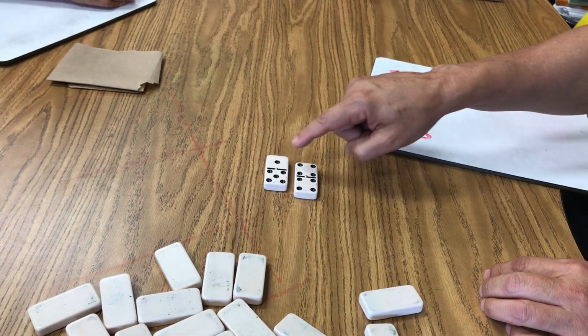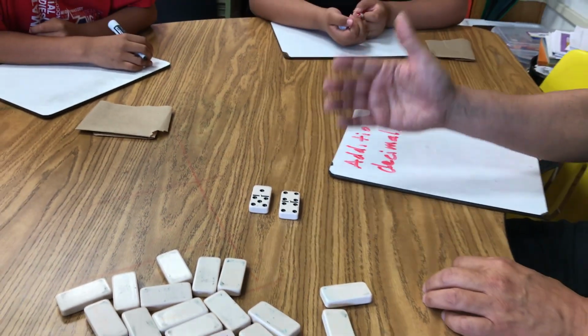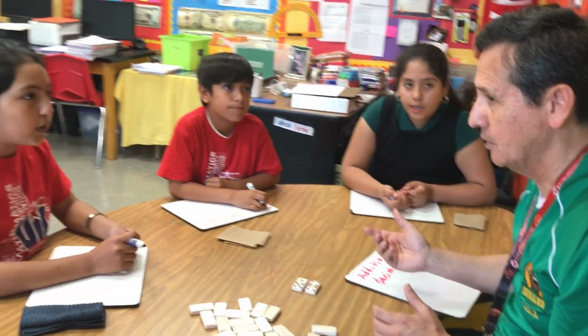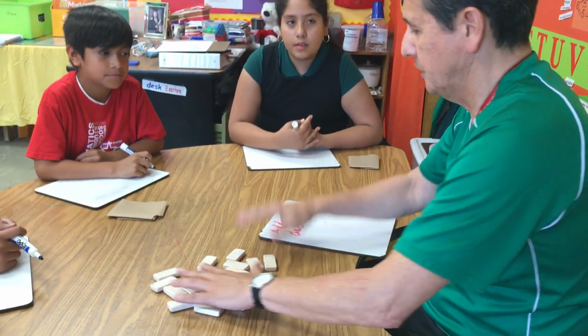So this is 1/5 and this is 4/4, which is 1/5 is what? 0.2. 0.2 or 2/10, and this is 1 whole. So the answer here is 1.2. 1.2, correct. Okay. You go first.